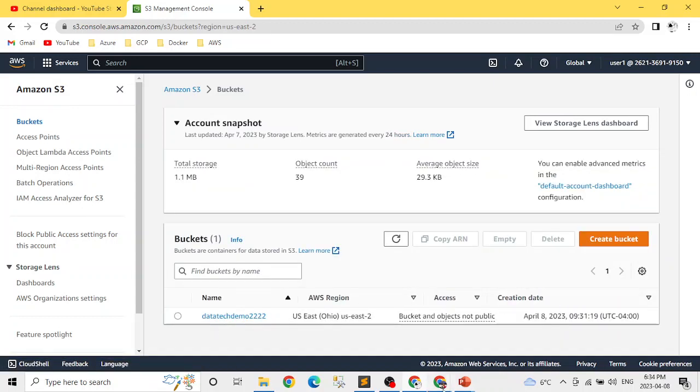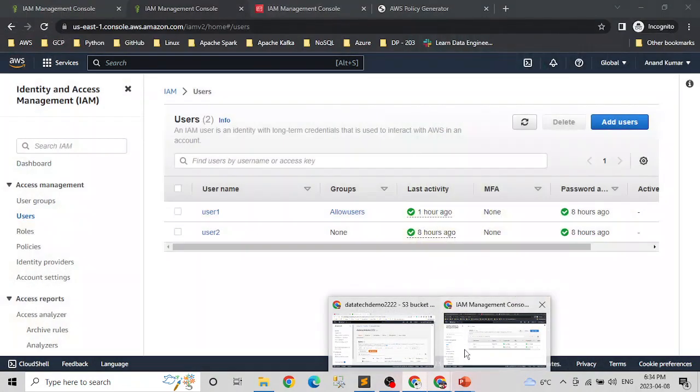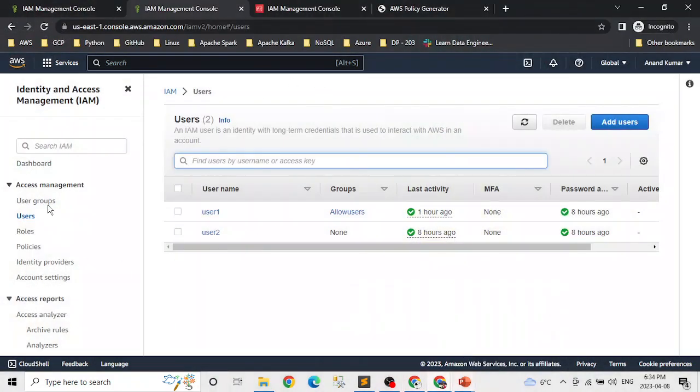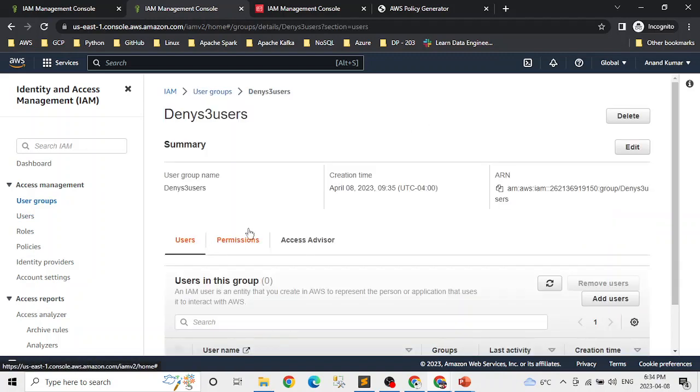Now let's do one thing just to show you. We will create another policy in deny users, and instead of allow, it will be a denial. We can do this very quickly.